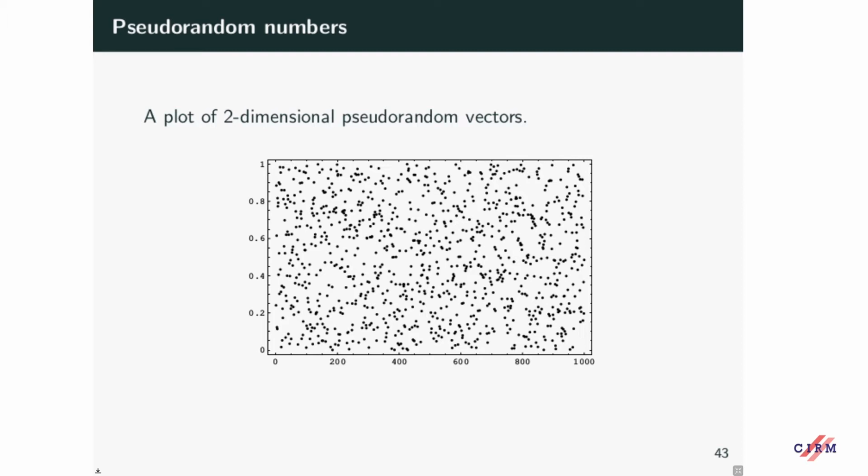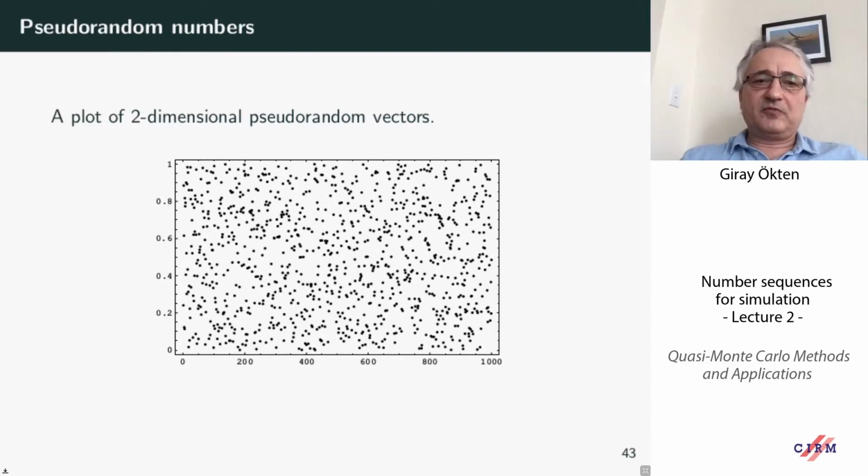Now, pseudorandom vectors, when you plot them, give you a picture that looks a little different from low discrepancy sequences. Pseudorandom vectors give us a much more haphazard way of filling the unit cube. You see some gaps every now and then. You see some clusters. And so, this is randomness. It's not the evenness of the partition that's emphasized. It's the randomness, the unpredictability. So, differences in a visual way.